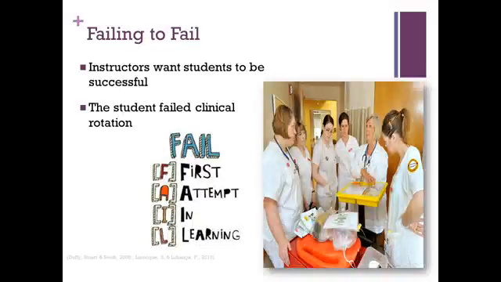Sometimes as clinical instructors, especially when we first begin, we might overlook some marginal behavior because we're thinking that as the student moves through the program, they will gradually improve. But how can we be sure? This is a real concern. This emphasizes why communication with the nursing program becomes so important.